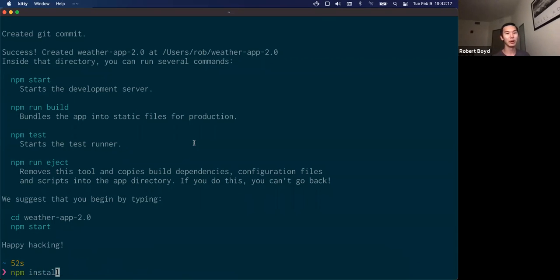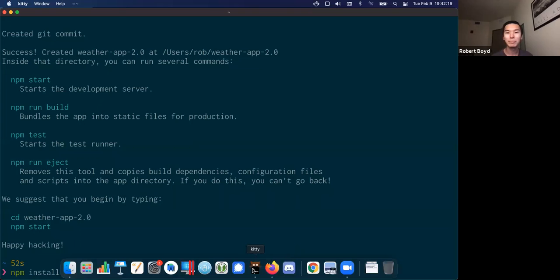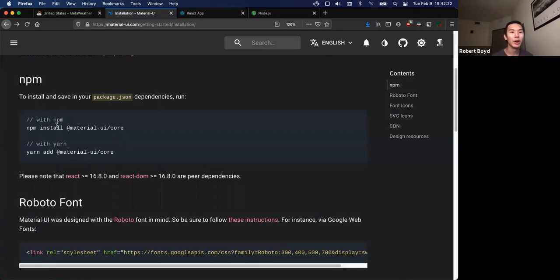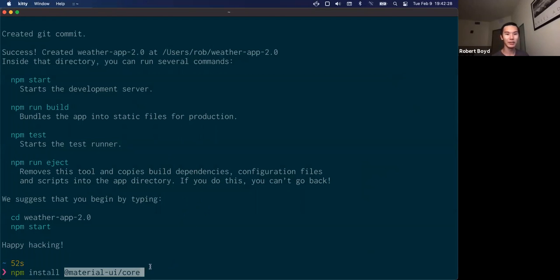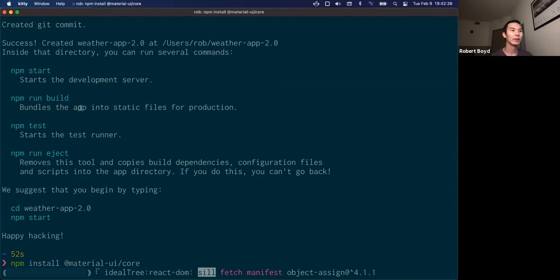Let's just go ahead and do our npm install. So we want to install @material-ui/core. And you know what? I'll put this in the chat so that people can easily copy paste it. Make sure you get it right. So we'll install that.